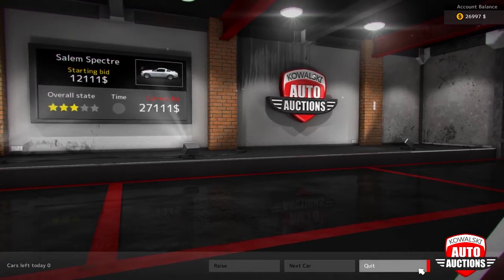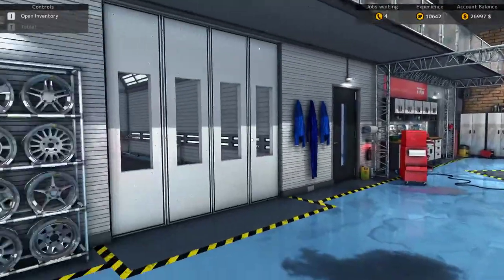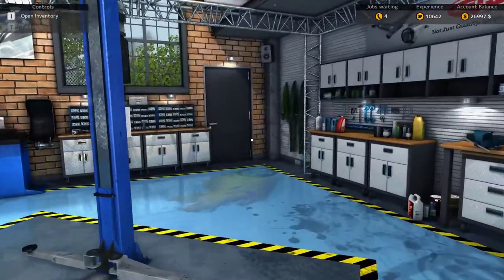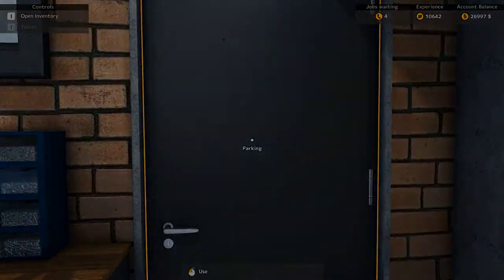So those were the cars that were being auctioned now. We bought two cars, both in poor condition, but one that should be cheap to mend and quickly fixable and also not too expensive to actually fix, I hope.